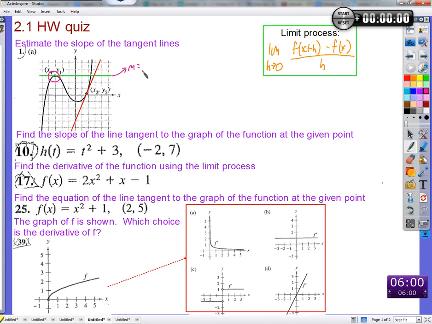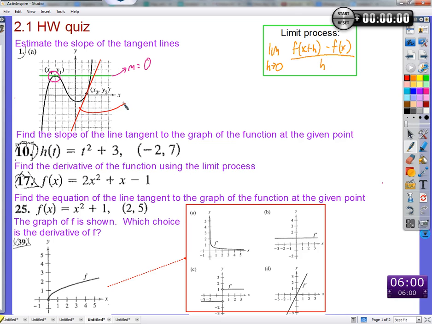Zero. The slope of a horizontal line is zero. It's pretty simple. The rise over the run. Okay, we start at this point. And we go up. Well, we don't go up. If you go up, you're not going to be able to move over to get to the line. So you don't move up. You can move over as much as you want. So a rise of zero and a run of whatever gives you a zero slope.